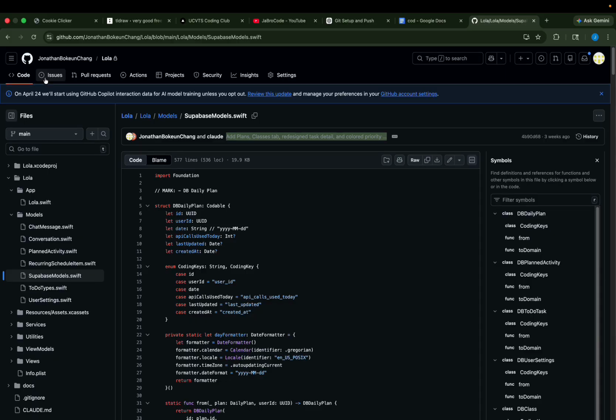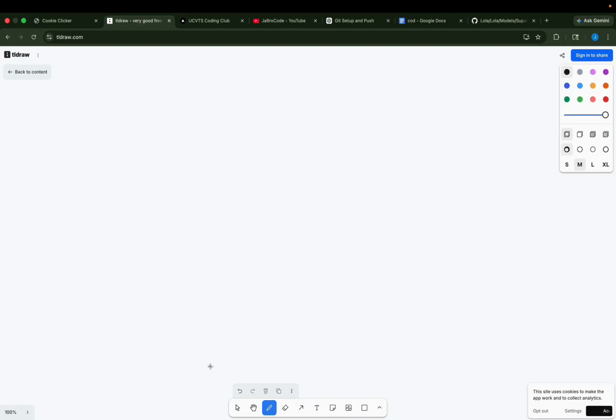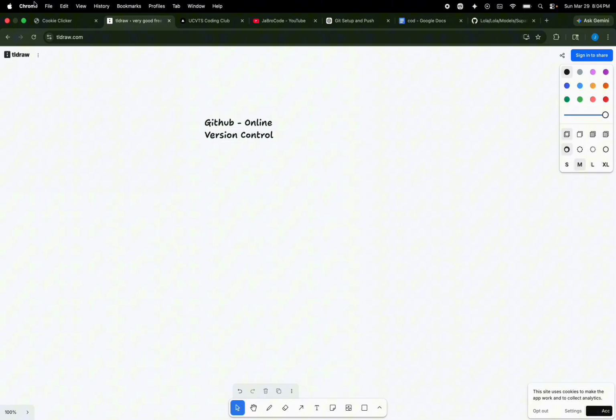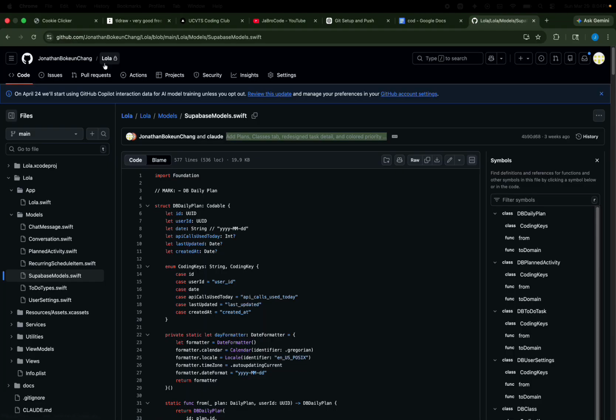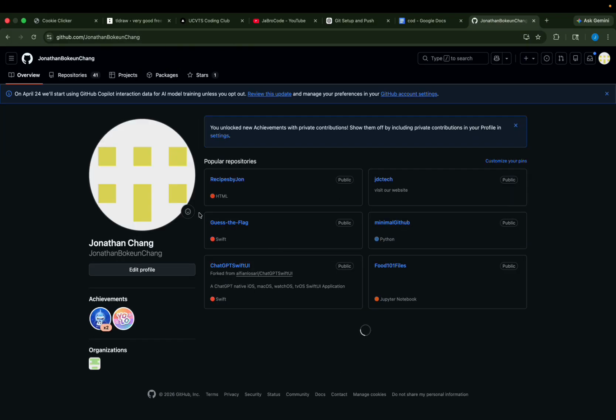I just want to tell you guys that GitHub is known as version control. GitHub is a platform for online version control, which means whenever you're coding something and you want to save it online, you can create a GitHub repository.